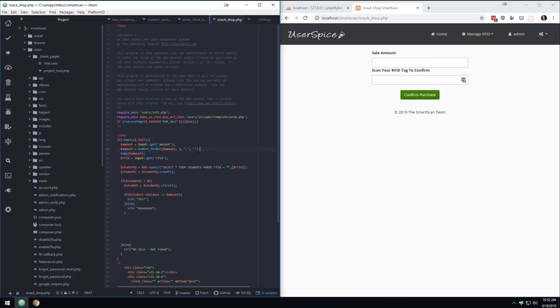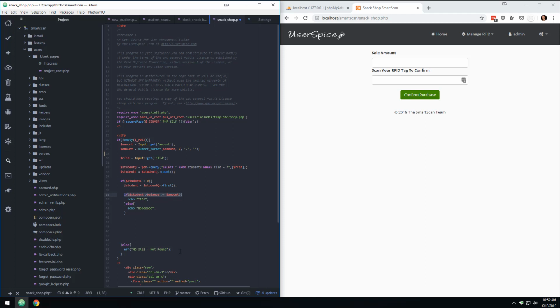And so what we've done is you're submitting the amount and we're making sure that it's in the right format with two places to the right of the decimal, and we can delete this dump amount here. And then we're checking to see, does the student ID, does the RFID tag really exist? If it does, then we're going to get it. And then the next thing is, is the balance in their account bigger or equal to what they're trying to charge? If it's yes, then this.